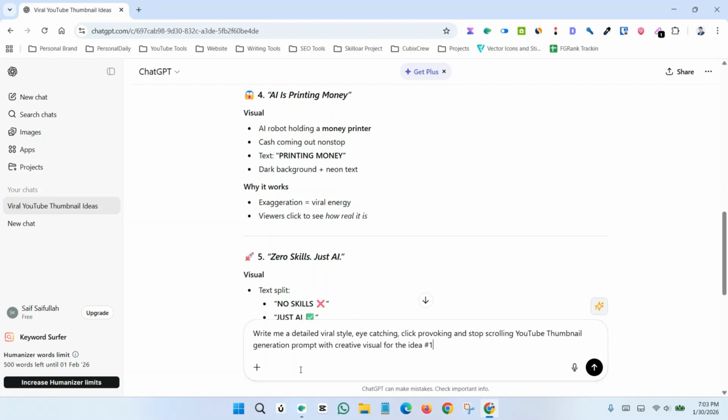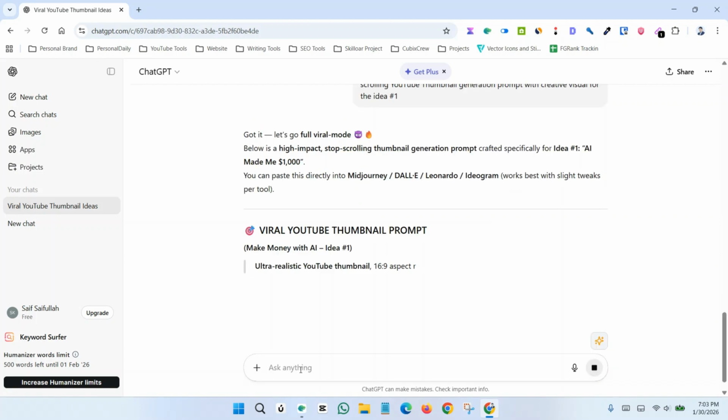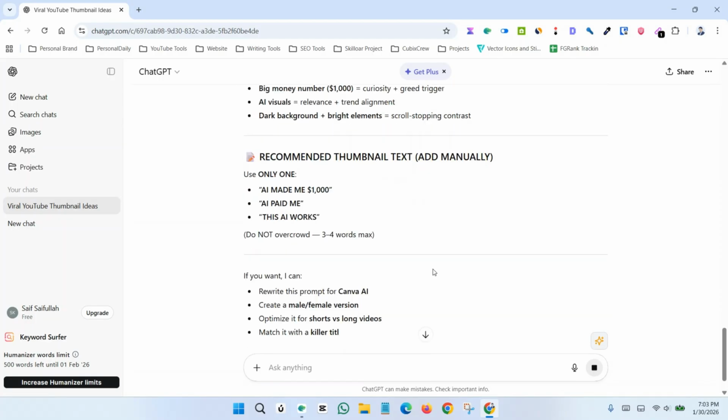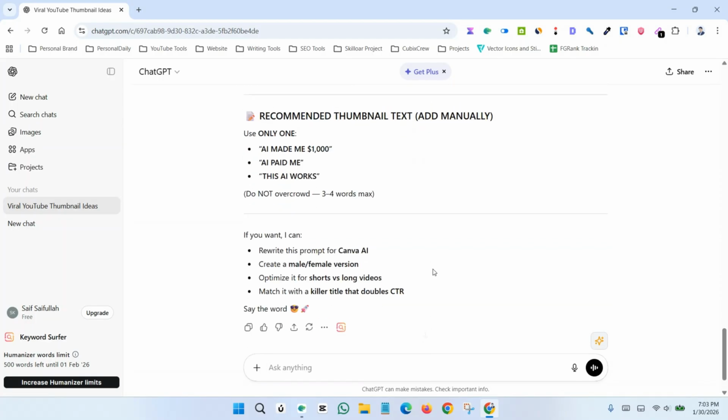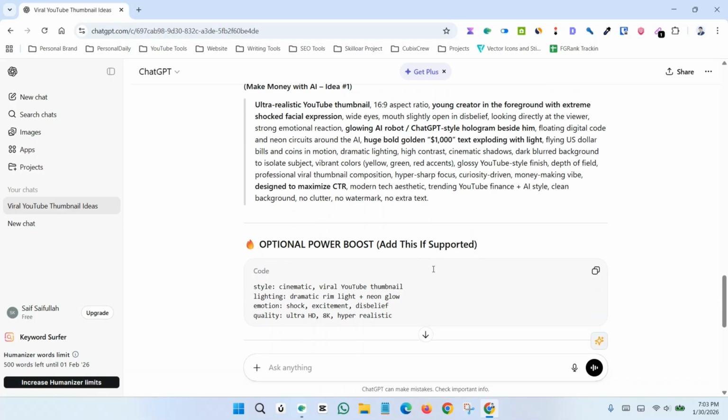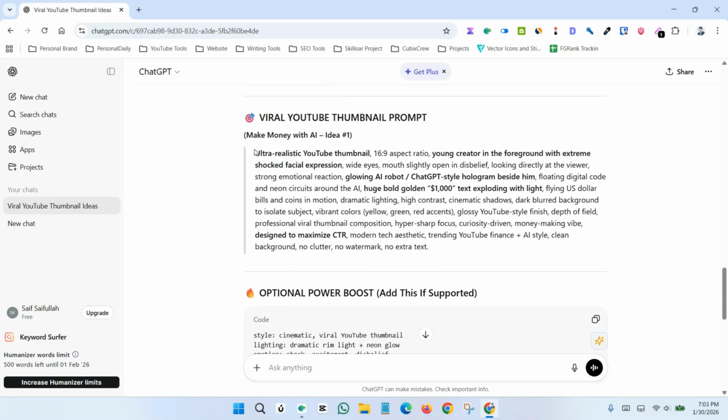I want to generate the prompt for the idea number 1. Let's see how it writes our prompt. So our second step is done and this is our prompt to make our thumbnail.